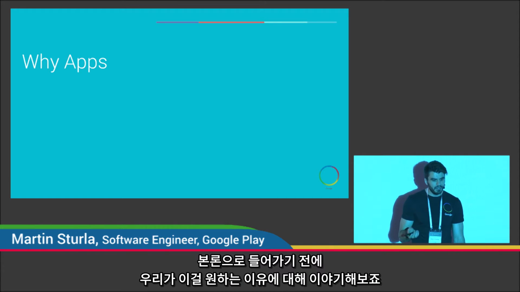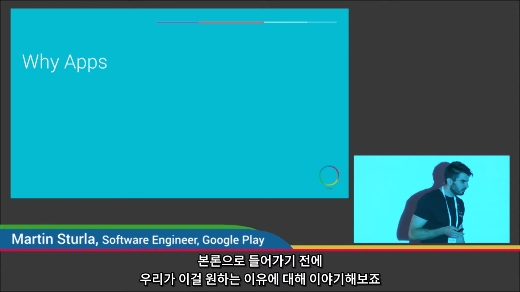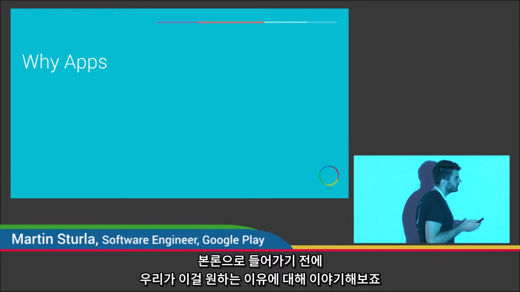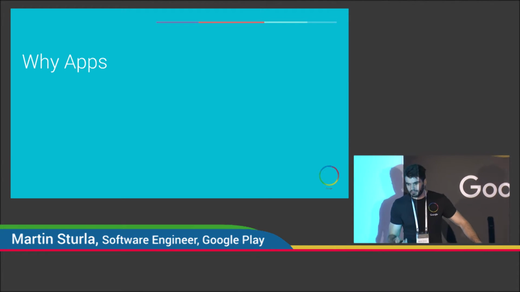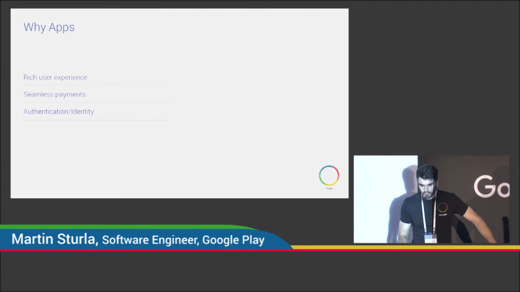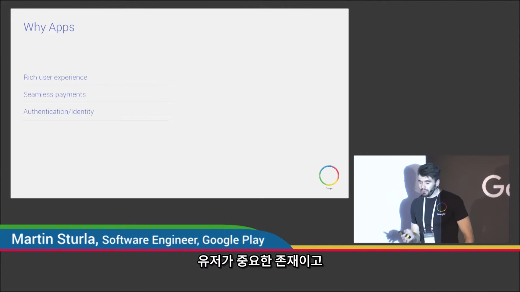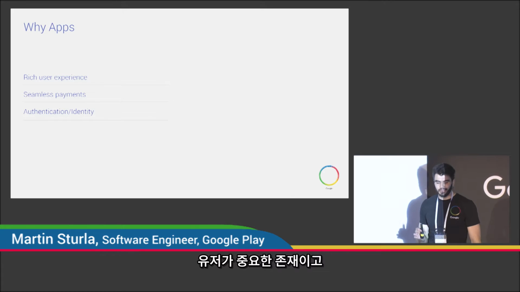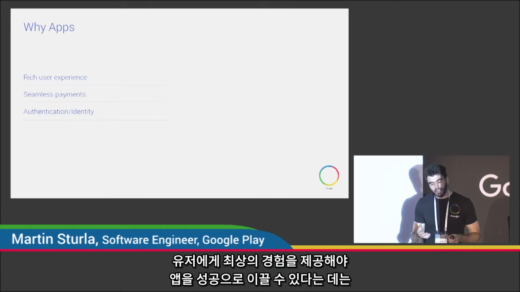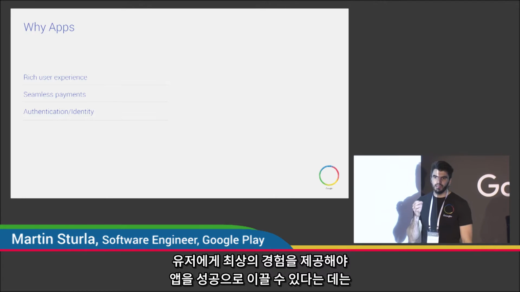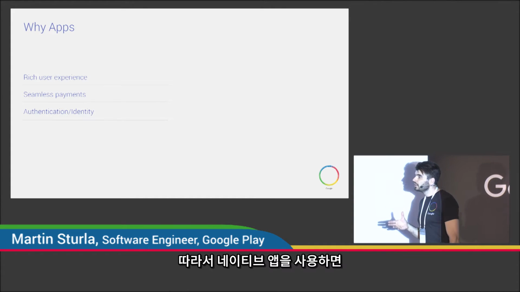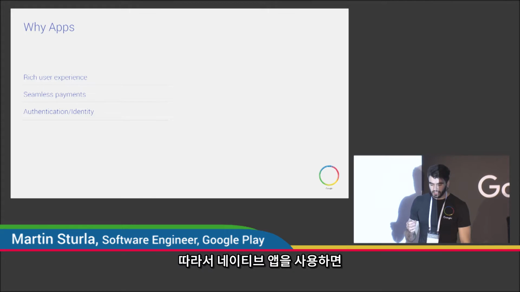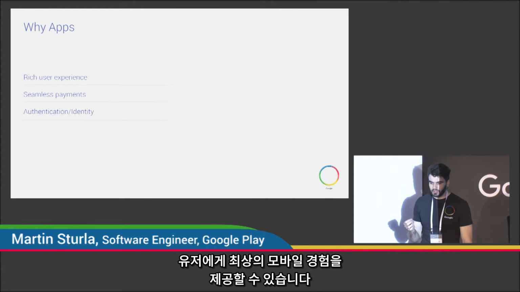So before we get ahead of ourselves, let's talk a little bit about why do we want this? Why do we want our users to experience our native apps? I think we can all agree that users are very important, and making sure our users receive the best experience is the key to having successful products. As such, using native apps allows us to give our users the best mobile experience possible.